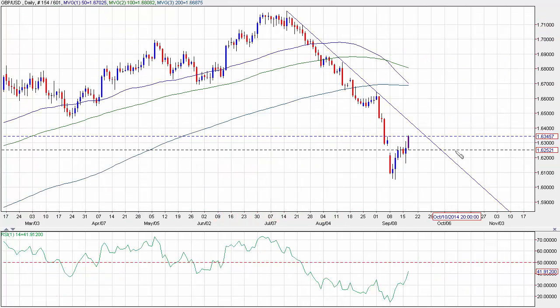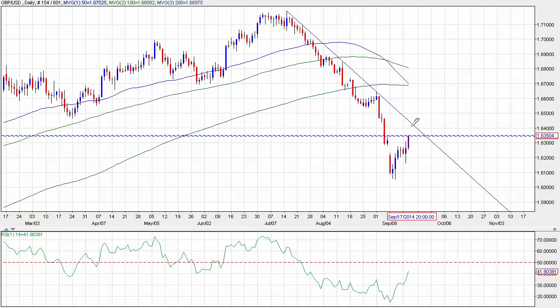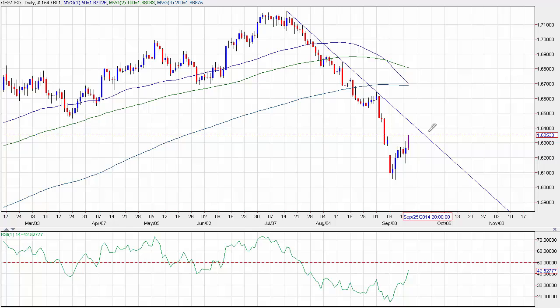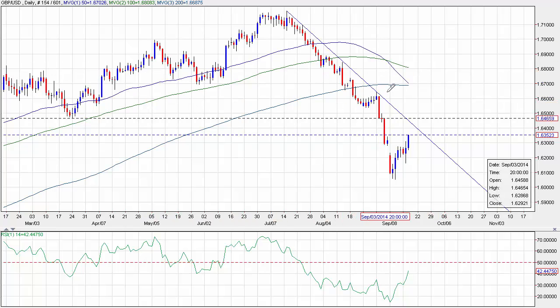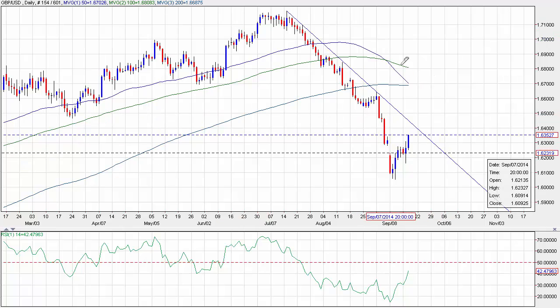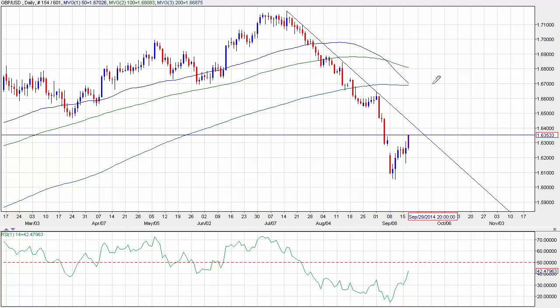we can see that as price approaches 1.64, it will also be approaching a falling trend line, in which case it will be important to see whether the FOMC reaction can help this pair break above this trend line, in which case pound dollar should be in a medium term consolidation with upside risk towards this 1.67 handle, this previous pivot here, and where the 200 day simple moving average resides.